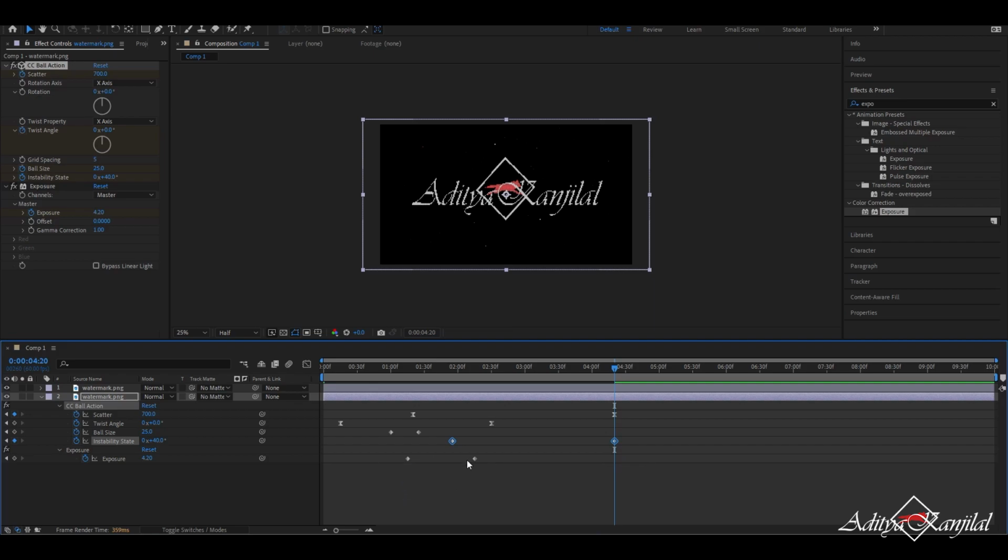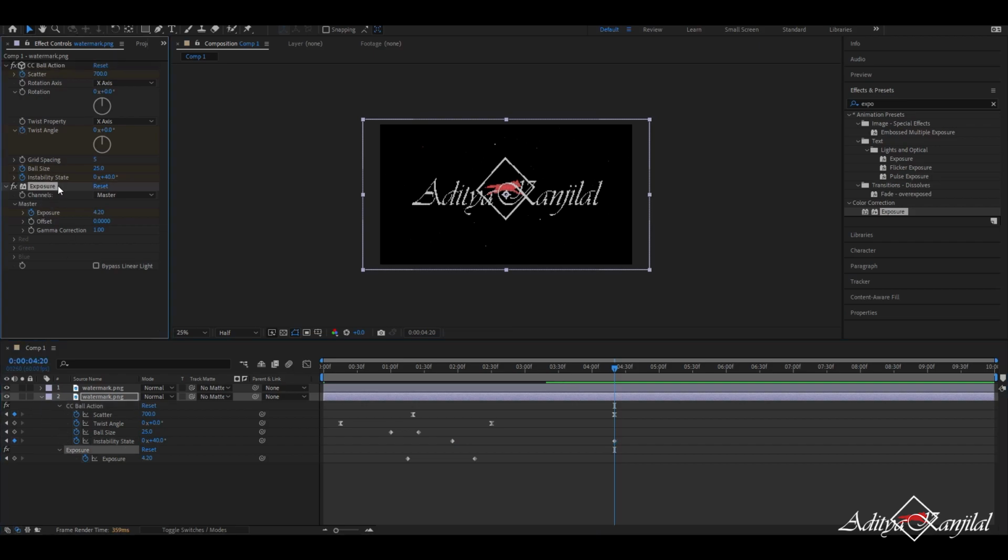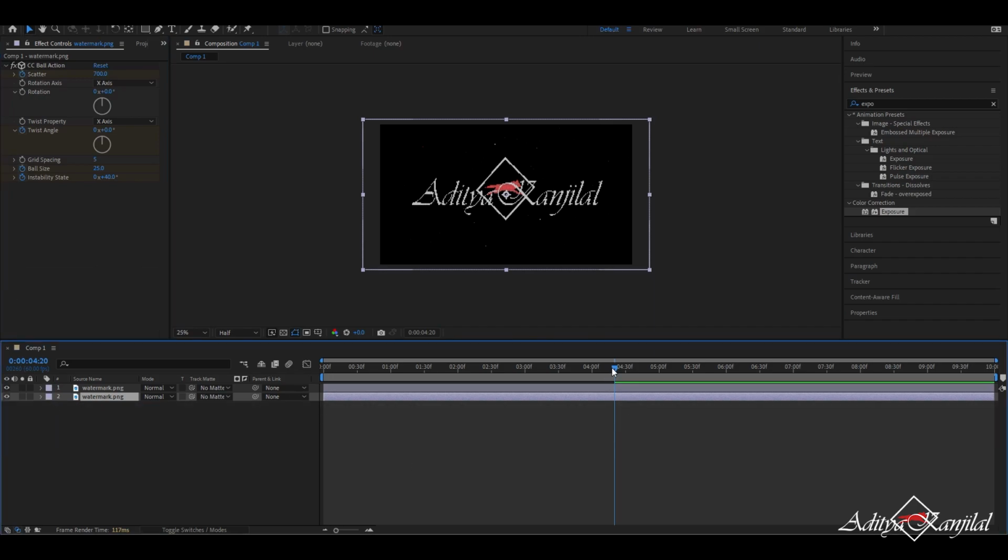Just drag and drop after selecting the instability state keyframes. Now what we will do is we will delete this exposure, and the second layer it is done.